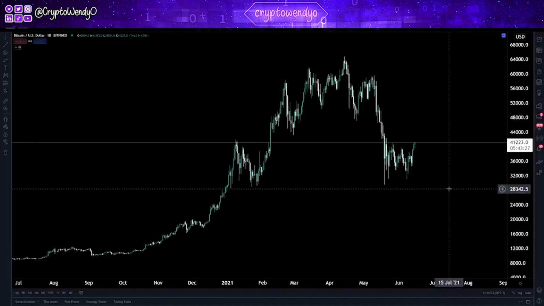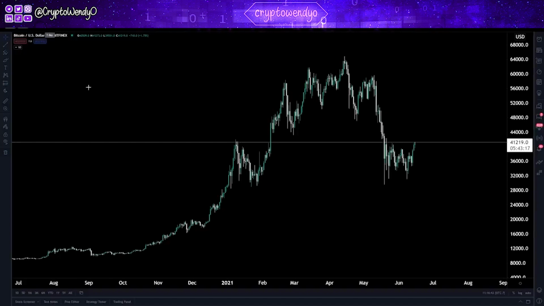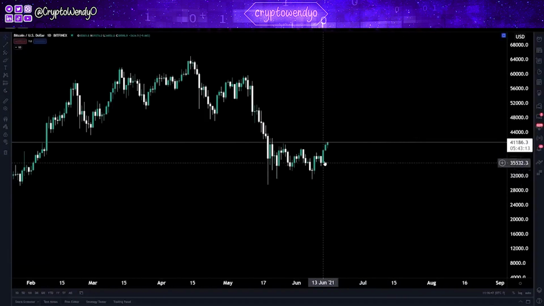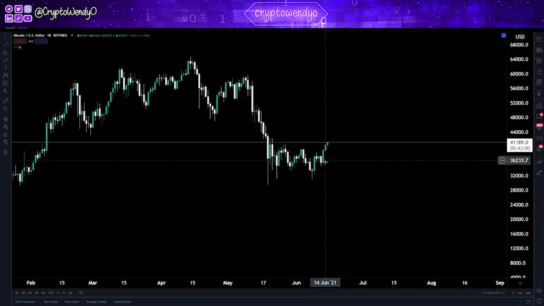And of course, depending on the time frames, which is going to be indicated over here in the upper left-hand corner, I hope it's the upper left-hand corner, you're going to see different areas of support and resistance because we're utilizing these candles. Each candle is going to indicate a time frame that we're looking at. For purposes of this video, we're going to focus on the daily chart. And each daily candle is going to show the opening and the closing. And we're also going to see wicks here.